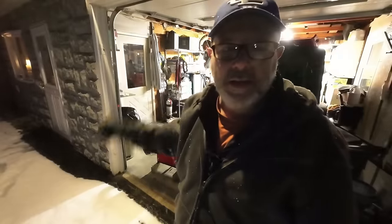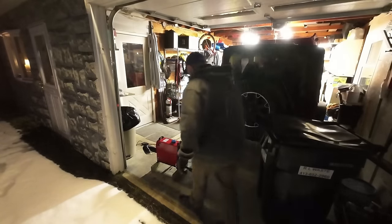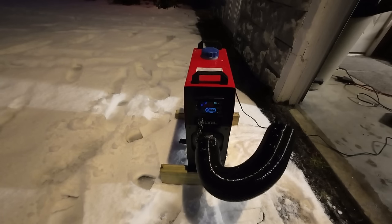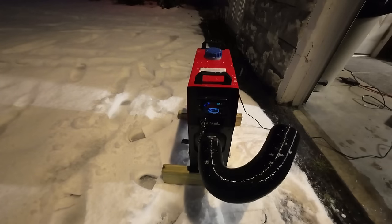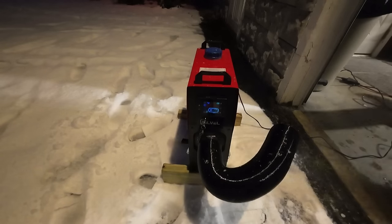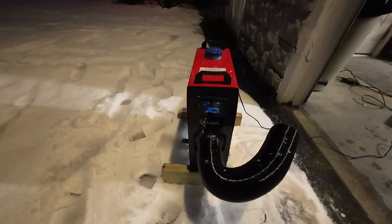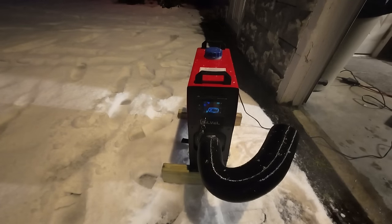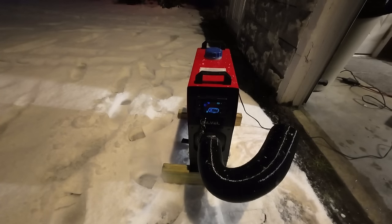Because I don't have an exhaust, I can't run it in the garage now. So I'm going to just bring it out here and let it sit in the driveway for a minute, see if it goes through its startup cycle, and see if it runs. All right, unit is on. Starting to get a little smoke out of the exhaust, so that means the glow plugs are coming on. I'm gonna go ahead and close the garage door because I have a feeling we're gonna create a lot of smoke.